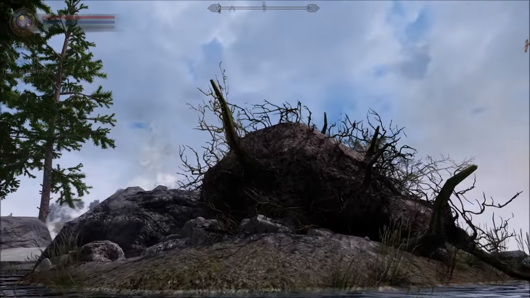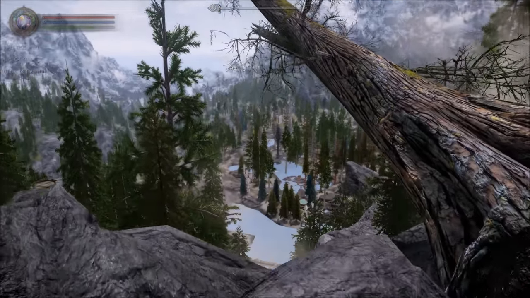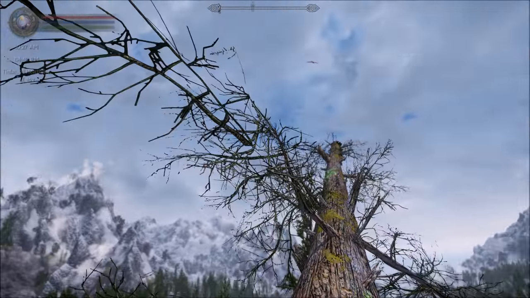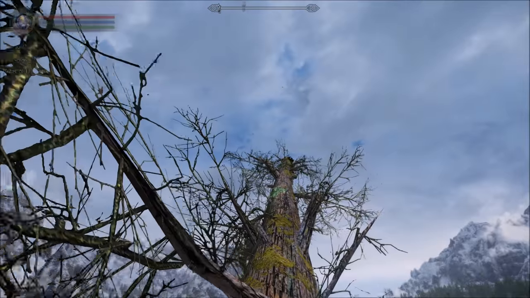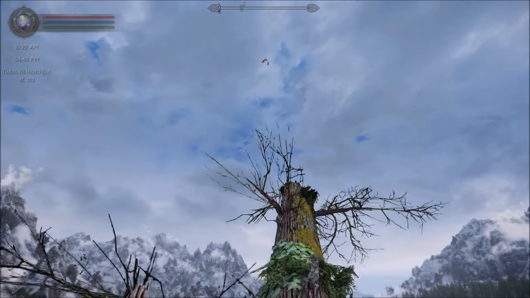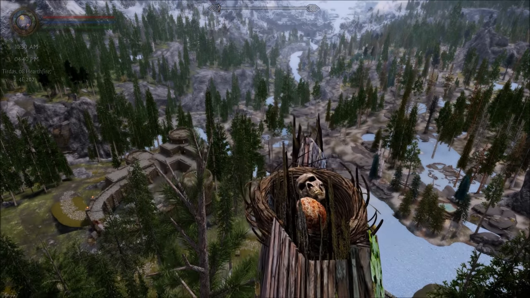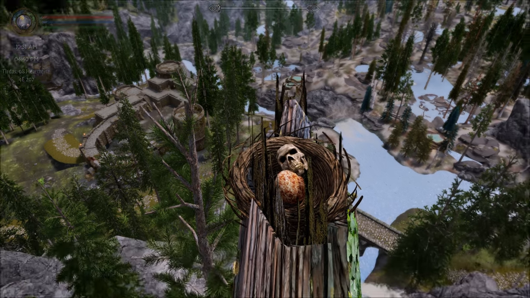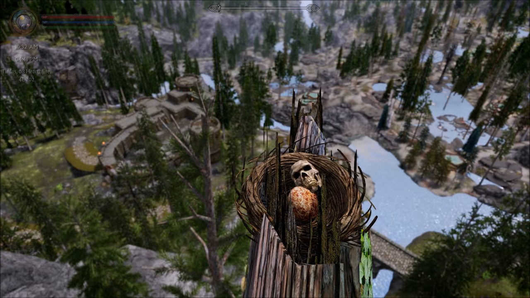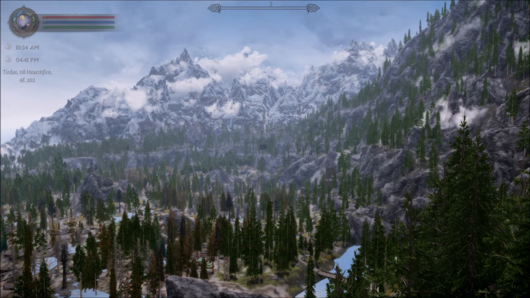Oh, there it is right here. Need to double jump just to get up there. Yeah, sorry, Tok, you're going to have to wait. I'm a little bit busy and you definitely can't come up here. I'll turn around now and she'll be right behind me. Oh! Okay, looks like I can't take that egg. Wow, nice view.